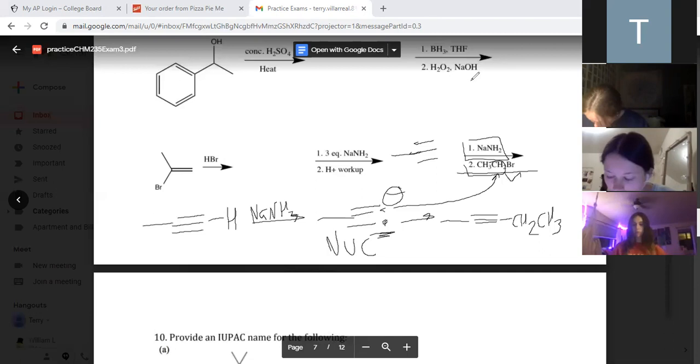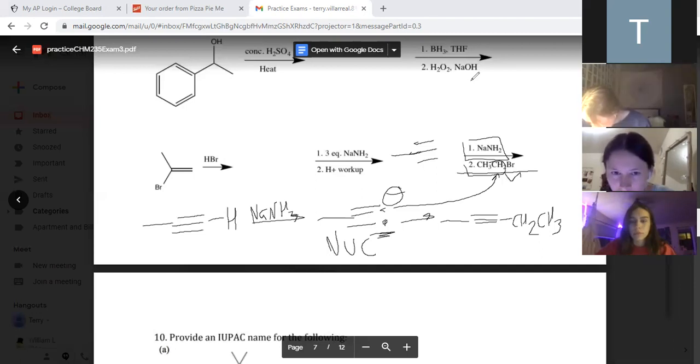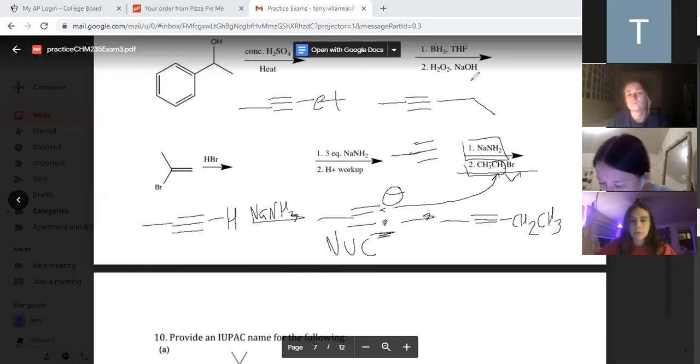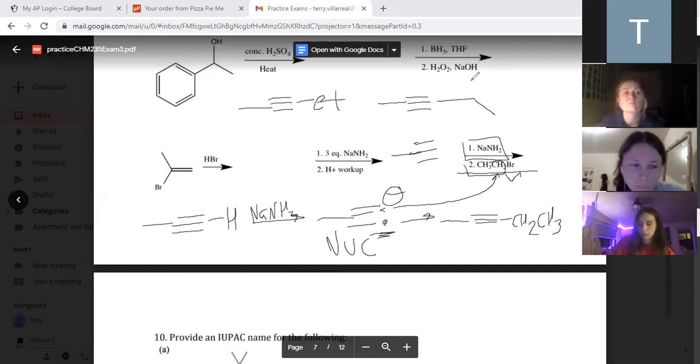Can we just draw an ethyl instead? Yeah, I just wrote that so you can see what's there clearly. But yeah, you could write Et or two carbons if you want to draw. You could draw this, or you could draw this if that makes it easier. They're all the same thing.